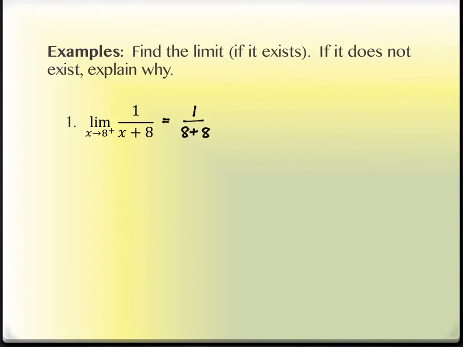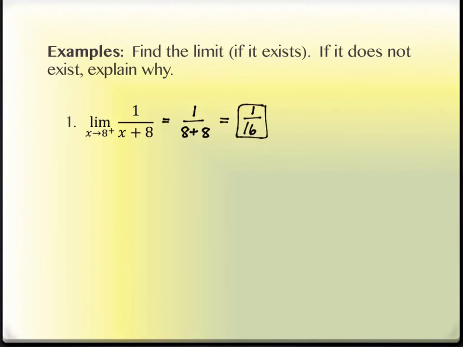If I put in, say, negative 8, it'd be a problem on this. Like if this said the limit as x goes to negative 8, we would have a problem, and then the limit would not exist, and we'd have to justify why. You could justify it by saying there's a 0 in the denominator and I can't divide by 0. You could justify from a graph by saying, look, there's an asymptote. You could justify from a table and say, look, the values go to infinity or negative infinity as I put in increasingly closer values to the one I care about. Any of those justifications just depends on what you're using as your method for figuring out whether the limit exists. This one exists, and it's equal to 1/16.